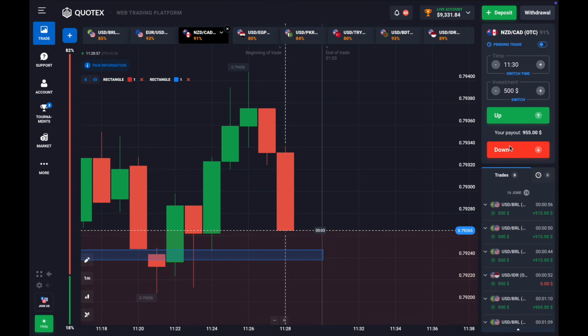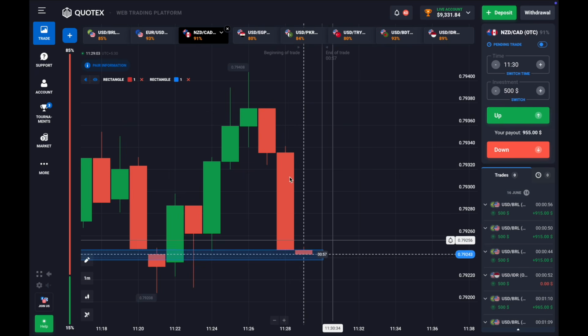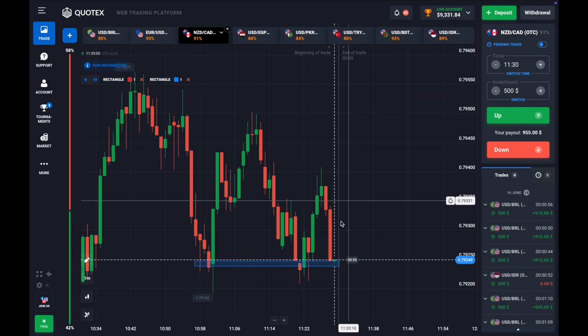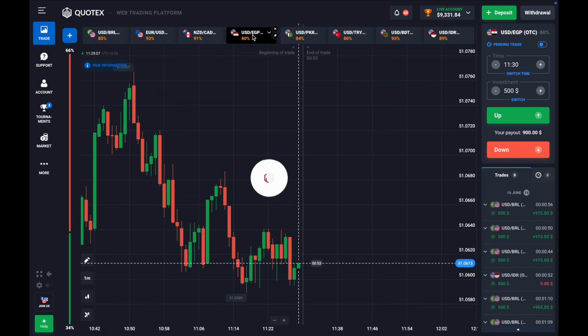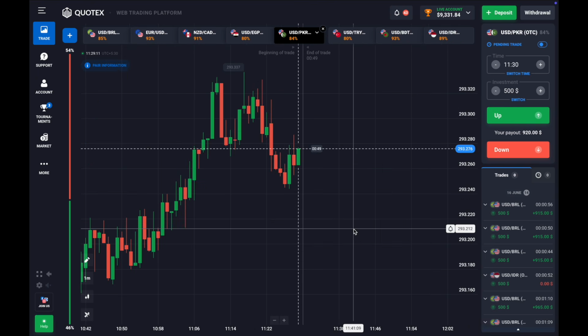Let's see the closing of this candle. If the current red candle touches our support, we will not take any trades because there is no space left. Okay, the next candle can go anywhere. So let's change our chart. This is how you should exactly take trades in binary options.